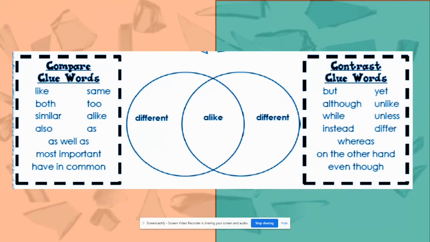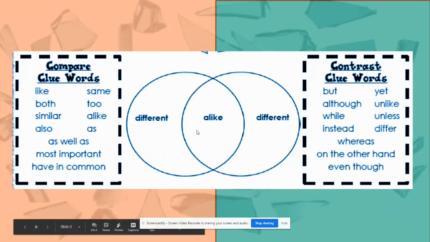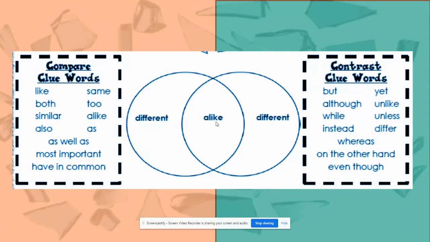So again, when we start doing this activity, we are going to be using that Venn diagram. Remember, the Venn diagram has two circles that we set on top of each other, and the part of the circle that connects, that's part of both circles, is where we put our compare words, our words that are alike and the same. The opposite sides of the circle, the ones that are kind of independent of one another, that's where we put our contrasting words.